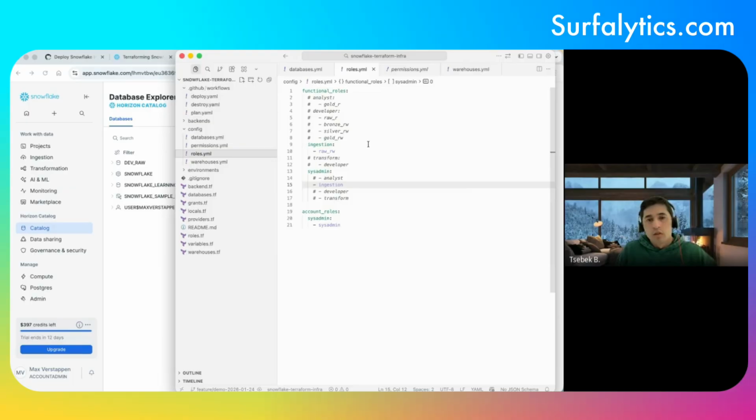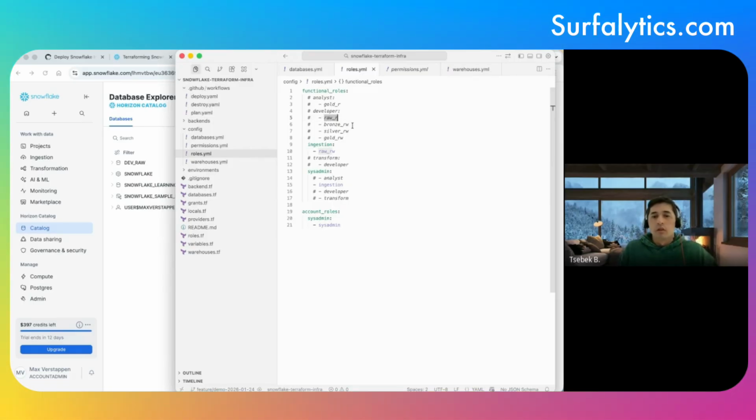In roles here, we have functional roles, for example, analyst, developer, ingestion, transform, sysadmin. So we use, for example, transform role for DBT, DBT Cloud, ingestion role for Fivetran, developer for data engineers who can only read raw because we don't need to change anything in raw.